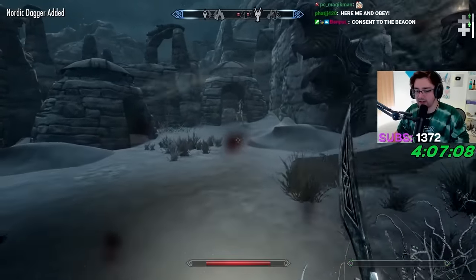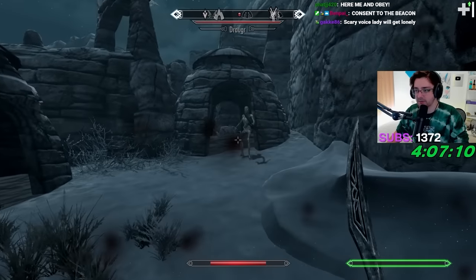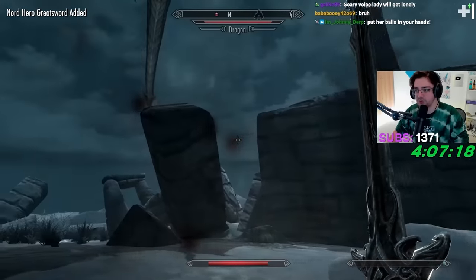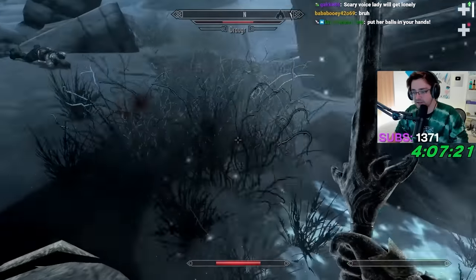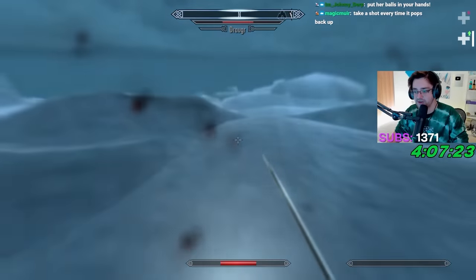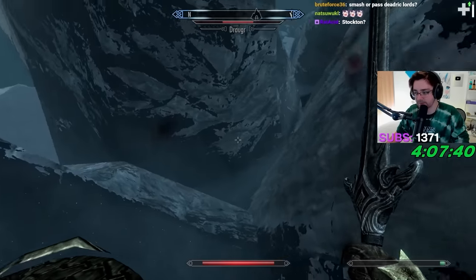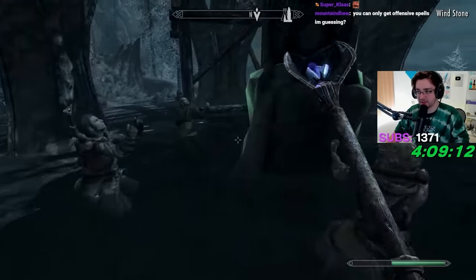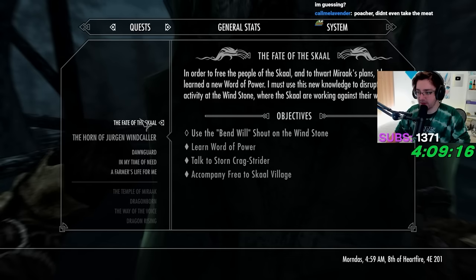Oh my god, give me a good magic spell to use against the dragon, please. Oh my god, I'm actually gonna... There's two of them? There's two dragons. Okay, great. You know what? Great. Some laughing stock I am. I'm out. I'm out, buddy. You win. What do I do? Do I have to touch the stone? Use the Bend Will shout on the stone.